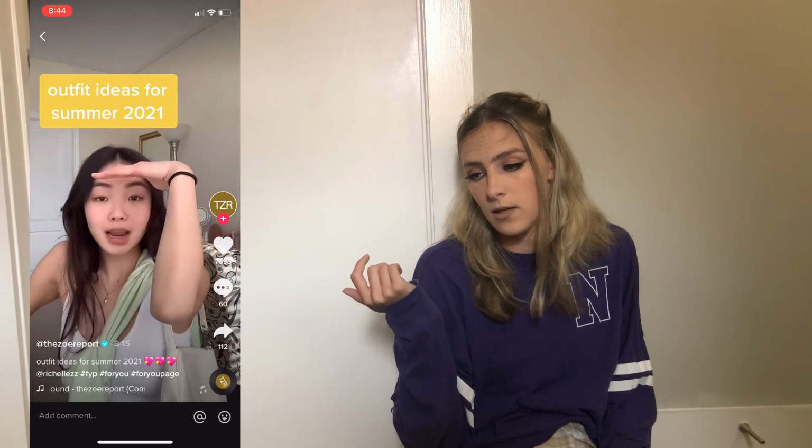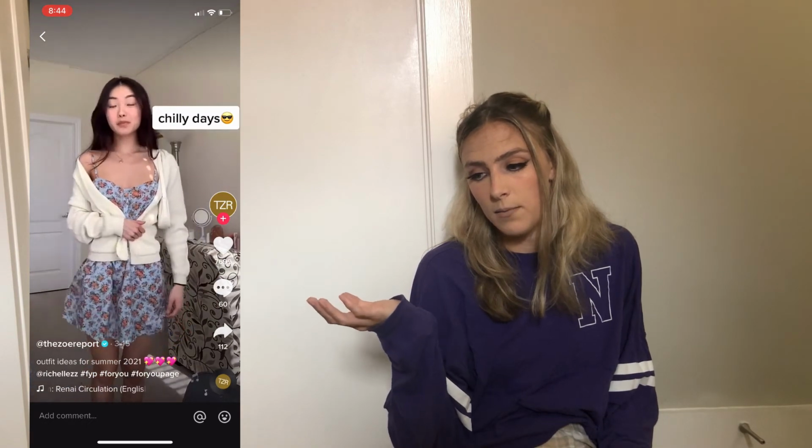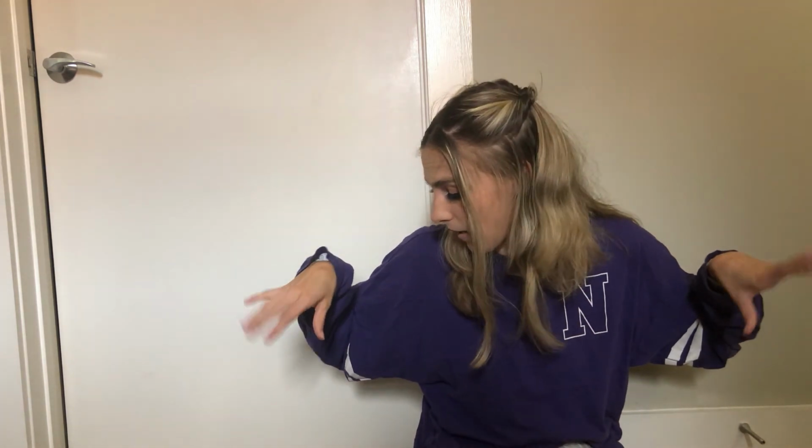There's a few different options here. There's basic option, as you can see, chilly days. I ended up choosing the comfy option, one of the dresses. So let me go back to the one that I chose. I will freeze frame it. I kind of chose a sundress, not exactly like this, but something similar in my closet, and I will pop you guys up and we can change into that. I'm going to quickly clean up all my makeup mess that is here that you cannot see very well, and let's move on to the next step.